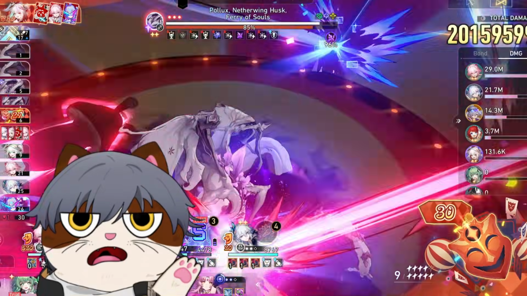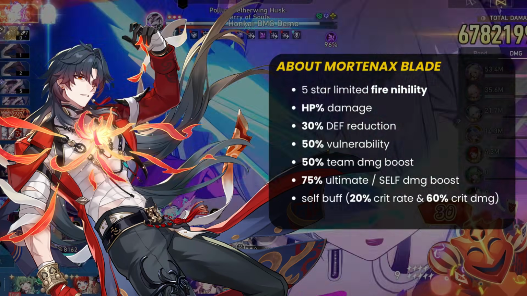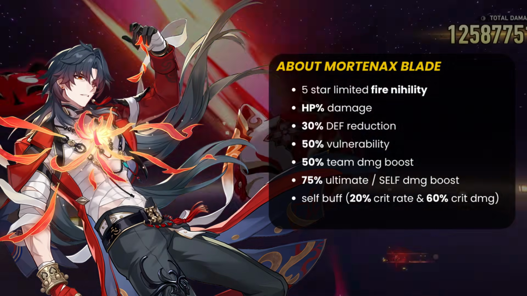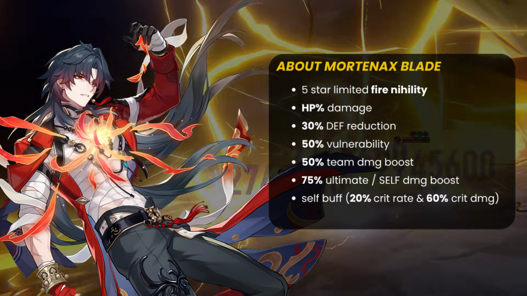First, let's talk about the new character banner coming in the next version, and of course, that means Mortenax Blade. Overall, Mortenax Blade is a fire-type character and the Nihility path, and his main role is basically an important debuffer support for the team, especially for Acheron teams that really need Nihility characters. But even though his main job is supporting and debuffing enemies, his damage output is honestly no joke either.